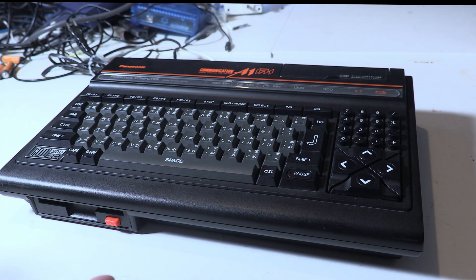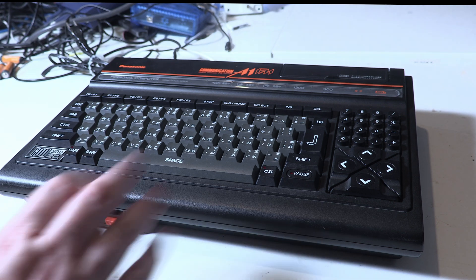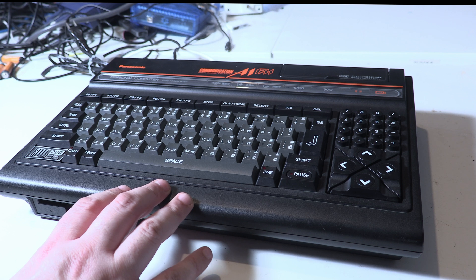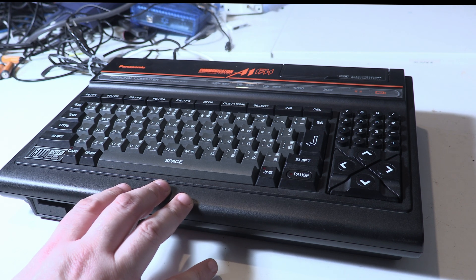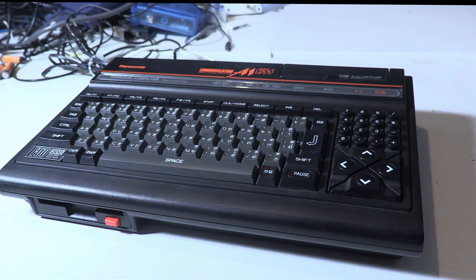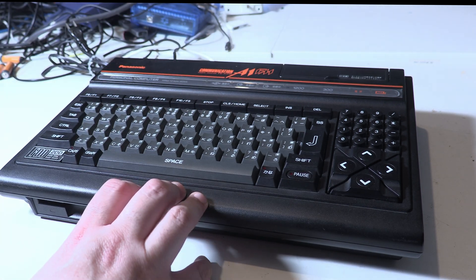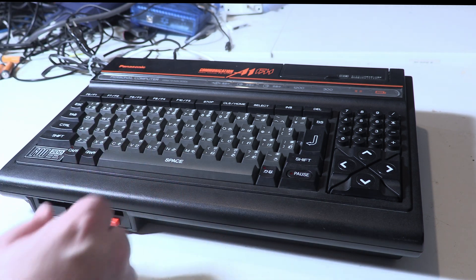There it is — it's a lovely machine. I will get it working, but it's going to take some digging. If it's the MSX engine chip, that's a pain. You can get them, and there might be broken machines I can get parts from. I'm hoping it's something innocuous like a blown diode or a capacitor, but I'm going to have to dig to find out. It's a lovely, interesting machine — very easy to upgrade, which is always good.